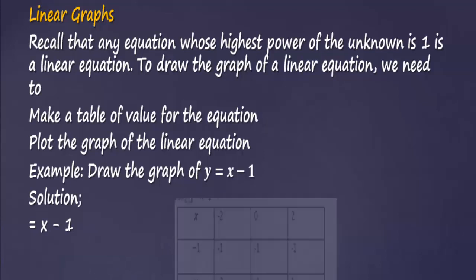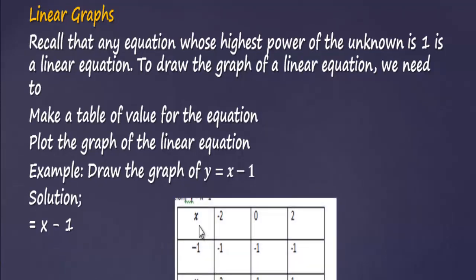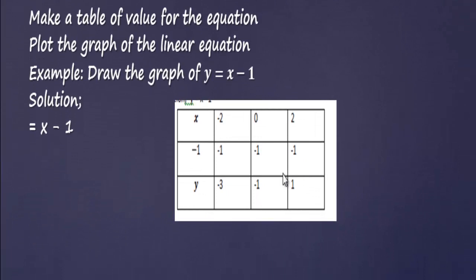You can draw the table using the range of minus 2 to 2, which is x ranging from minus 2 to 2, and then y. Minus 1 is constant, that's why we put all the minus 1. Y is equals to x minus 1. Look at how I'm going to do it.